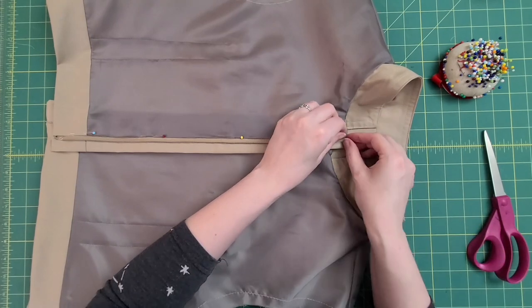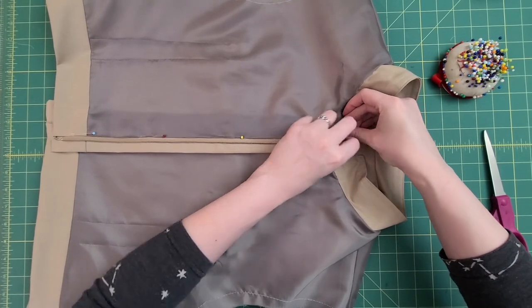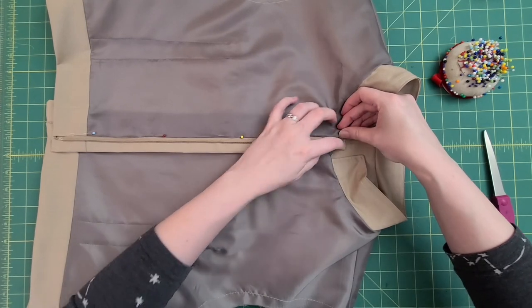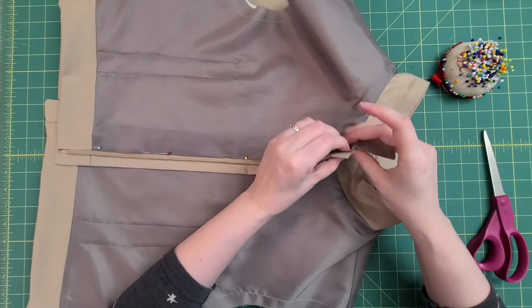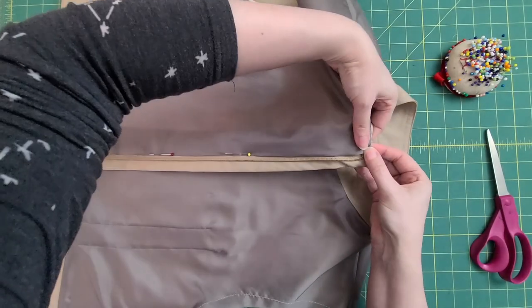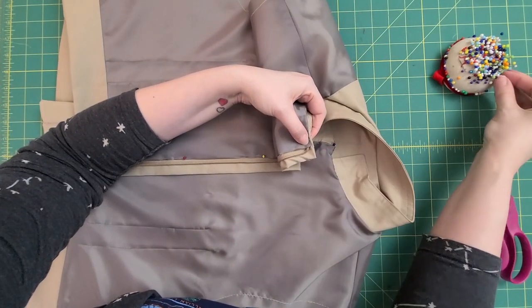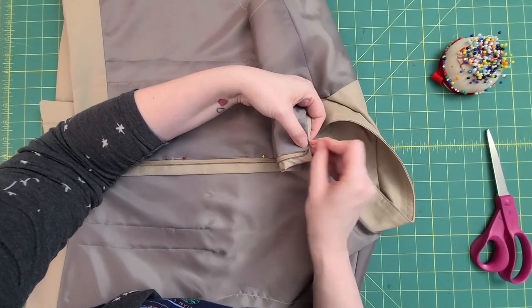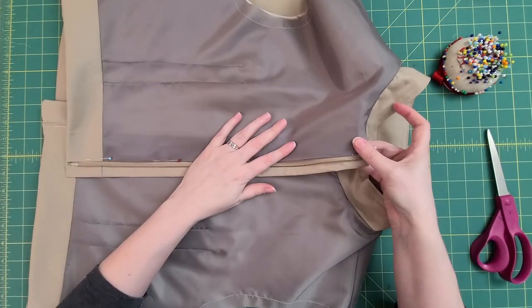Just as with the right front, this left front zipper is folded at a right angle and then tucked under the lining and secured. You'll notice I'll have that side just a little lower than the top edge because I don't want it to peek out while it's being worn.